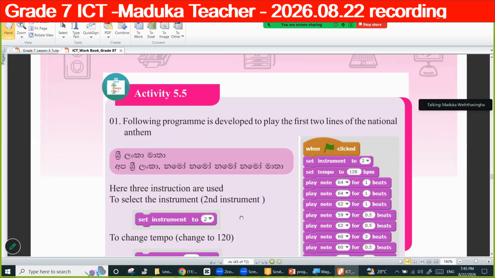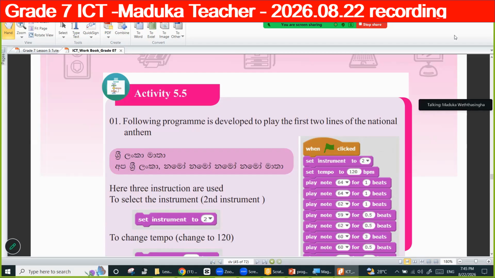You can find the notes for your favorite songs from the internet, and then by using the notes you can create a Scratch program to play your favorite song, right? If you like, you can do it. Okay. But definitely you have to do this activity 5.5, right? And the next one is you can do it in your leisure time, right? Okay.